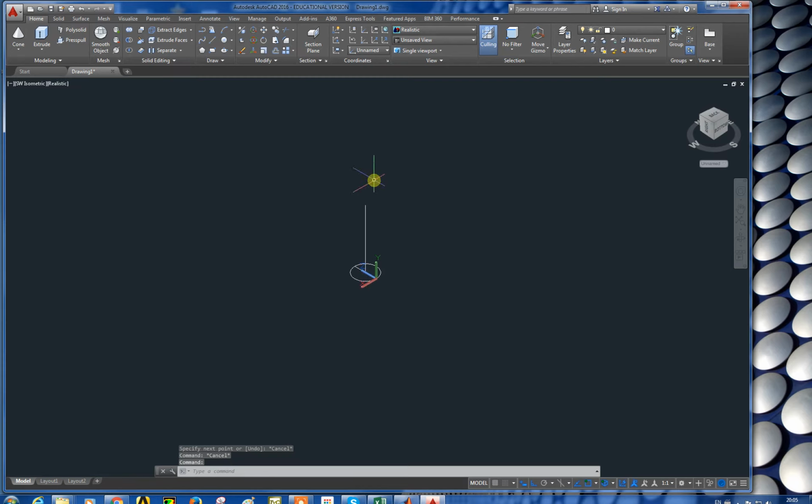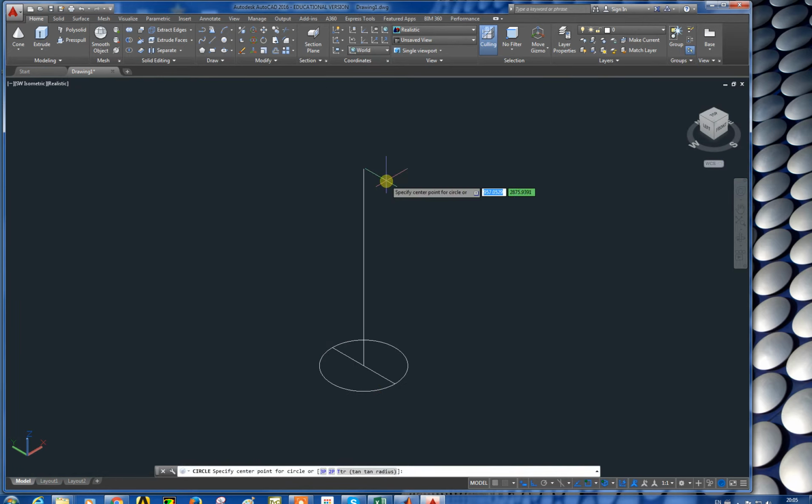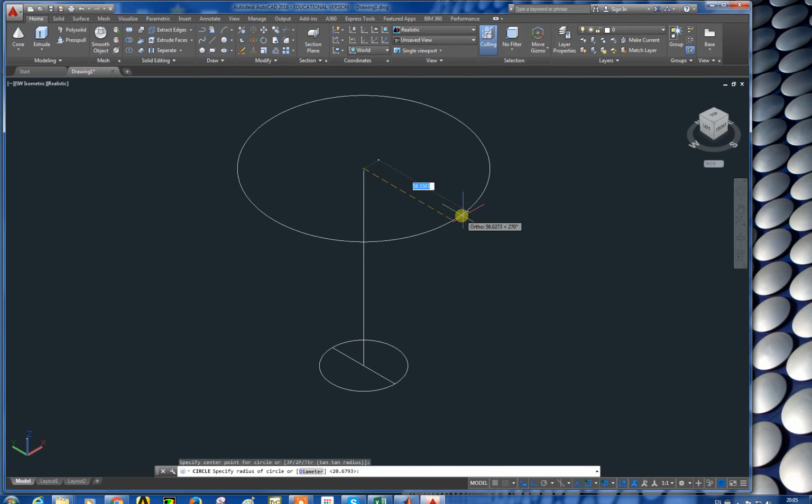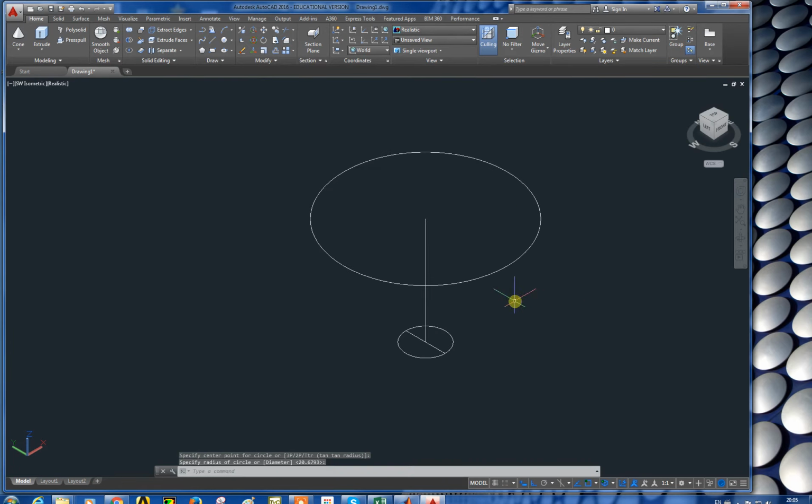Okay. Again, I want a different circle just at this point. I want a circle at this tip, right? Probably a larger circle. And again, because I can't draw on the Z axis, I would want to change back to the world coordinate system so that I can come here and pick and draw my circle and have a very large circle, which is okay.